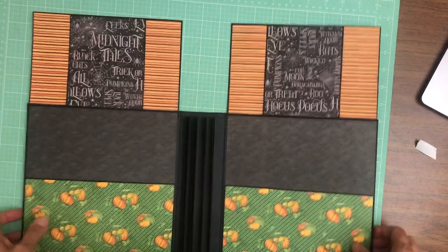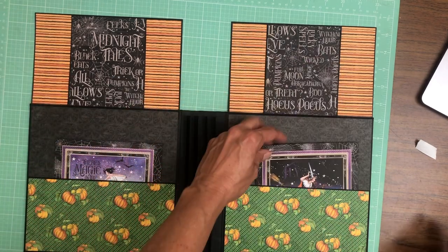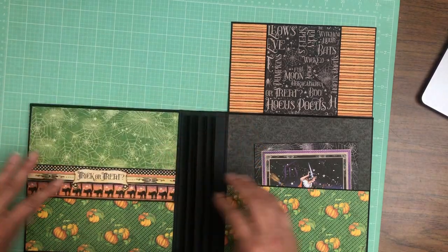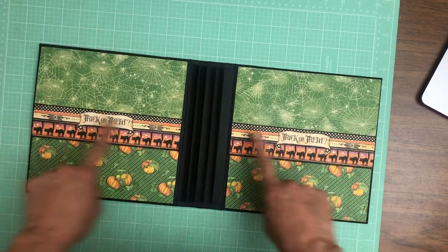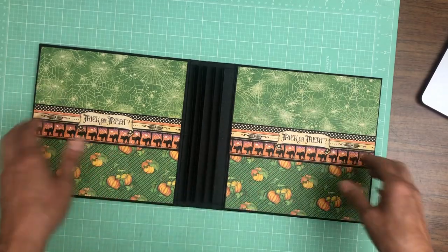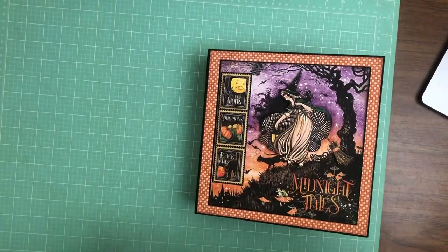I think this turned out nice. We're going to put stuff in our pockets — I'll leave this in here as a reminder to create some inserts for these pockets. They're held closed by the magnets — I love that click. I think these pockets turned out beautifully. I'm not sure if I'm going to do the installation on this video or a different one, but that's the end of the liners.